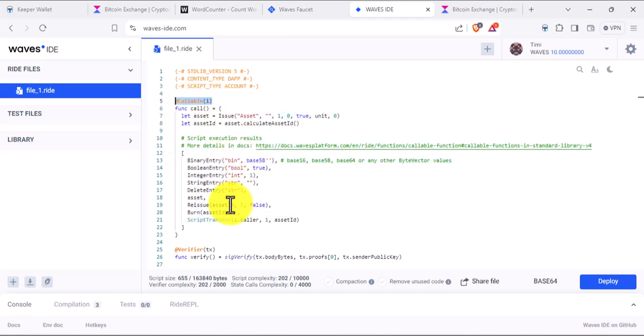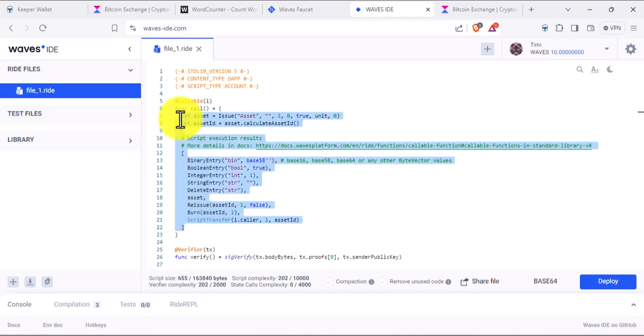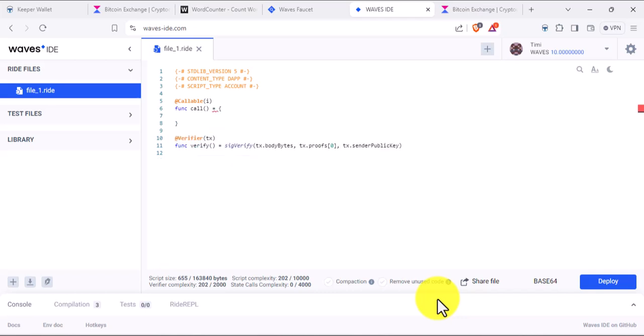But for now, what I just want you to do is delete this from let assets. Please pay attention. From let assets, delete it to where you have this array. You can highlight it first. From let assets, delete to where you have the closing braces of the array. Delete from line 7 to line 22 if you have not changed anything. Okay, I should delete mine first. For now, let us delete this.